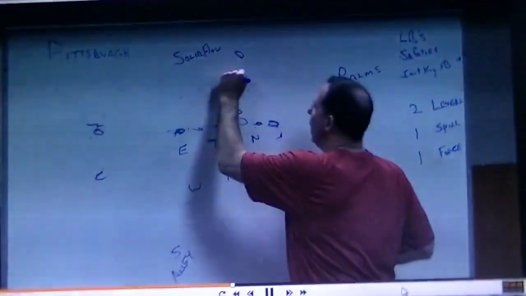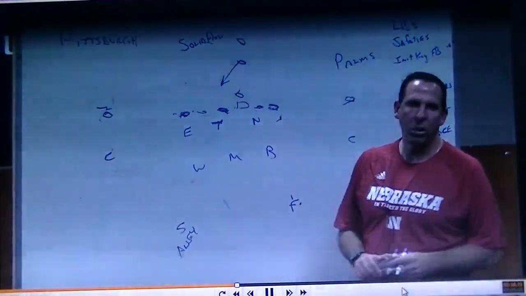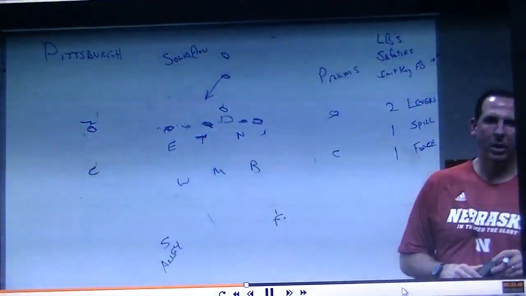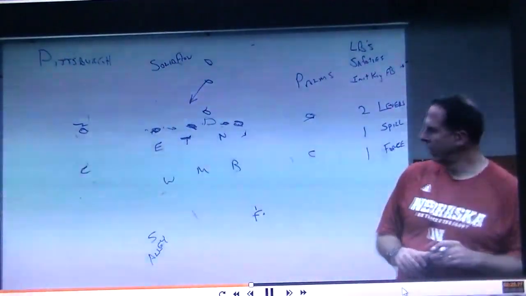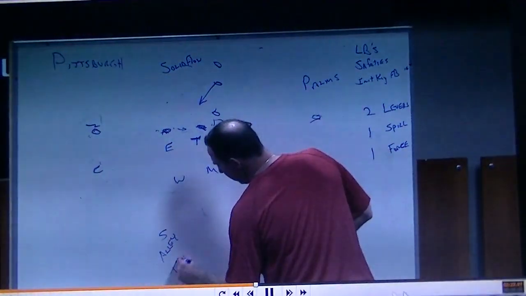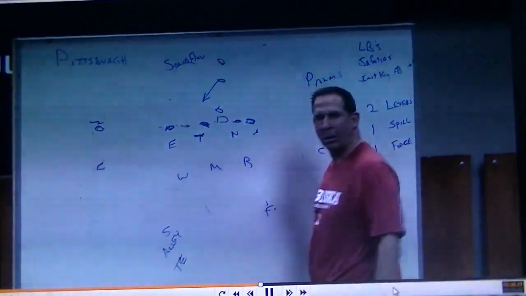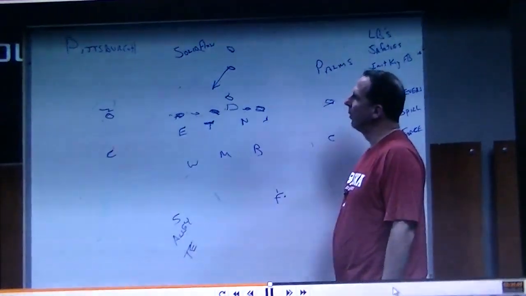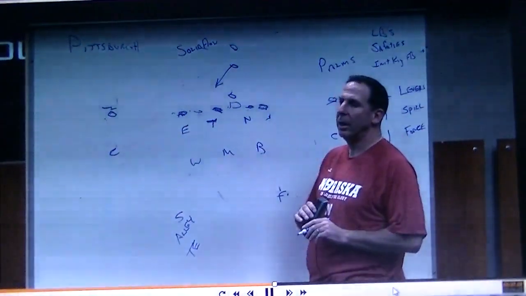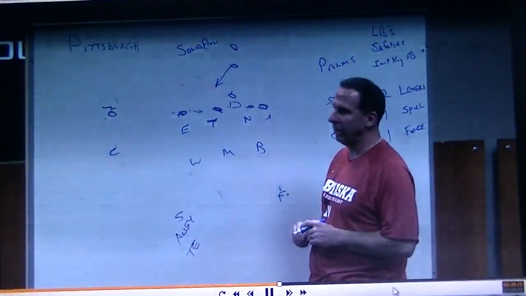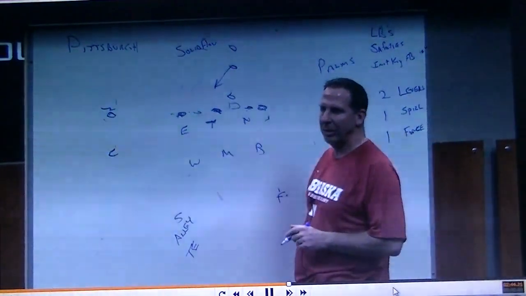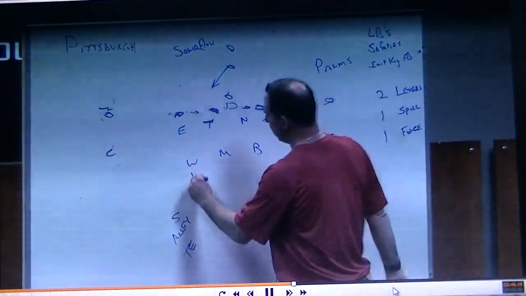Okay, now, if we get solid side action, what is our secondary key? Tight end? What about the Will linebacker? Depends on where the back goes. I can say this. It doesn't matter what that back does. When that fullback goes this way, where should my eyes transition to? Tight end.